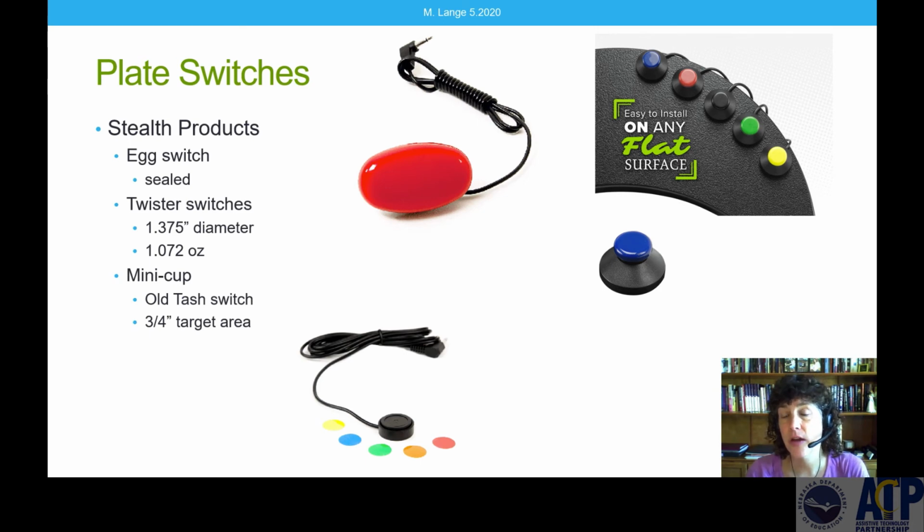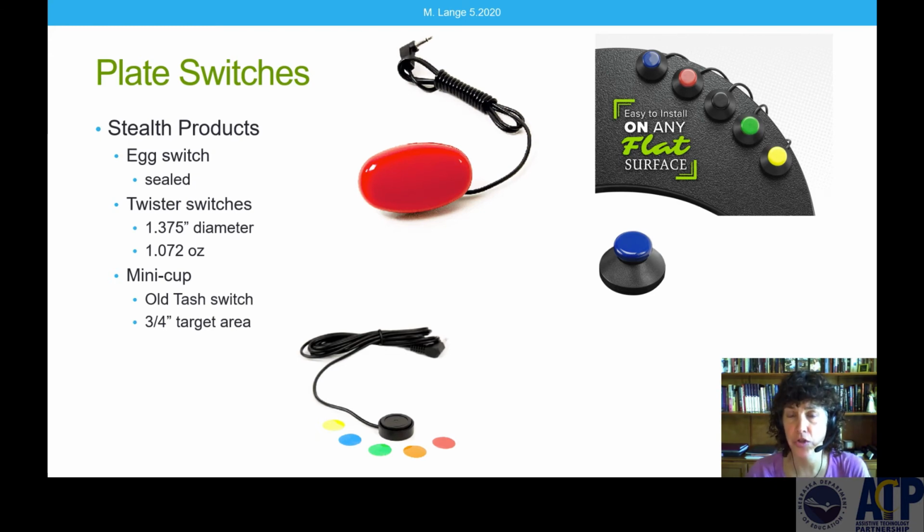To the right of that are their newer twister switches. These are actually from a company called Movis, and they're redistributed by Stealth in the United States. They're very small switches. You can see less than 1.5 inches across, and they're also quite sensitive. They have a couple different mounting options. The picture I have here is showing them on these little dome mounts that can be mounted by screw or Velcro. They also can be mounted on several other options that Stealth has, and those are often part of a power wheelchair setup.